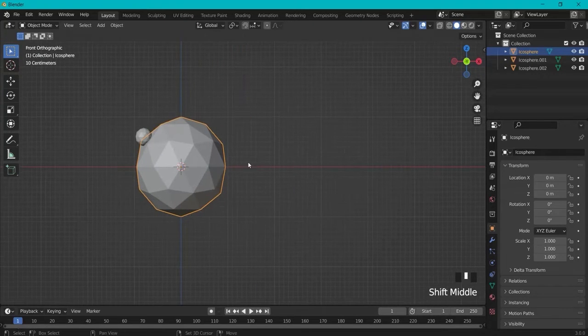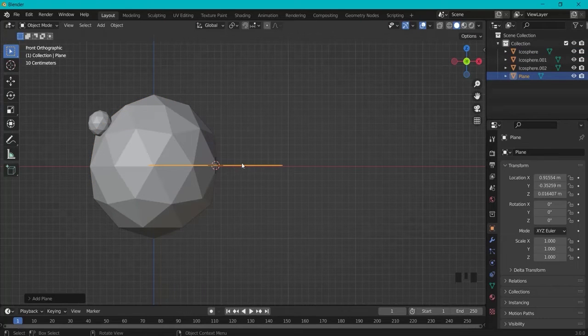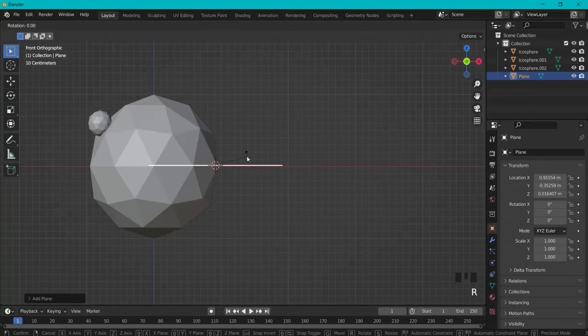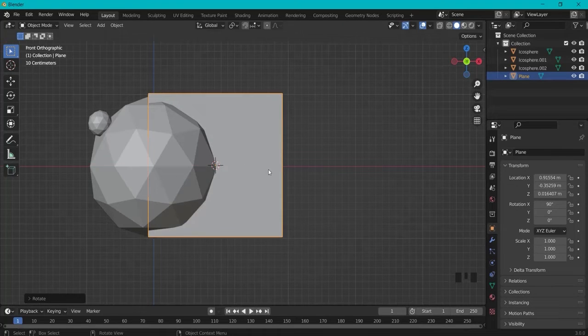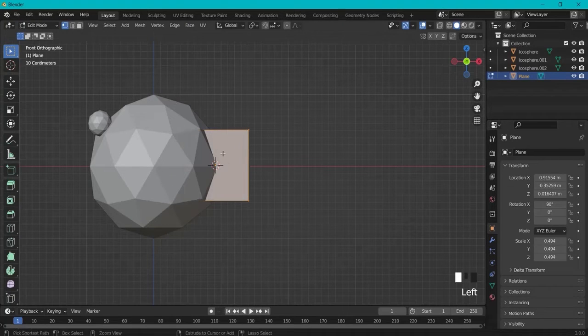And let's add a tail for this one. Shift right click to move this here. Then Shift A, mesh, and let's add a plane. Now let's rotate it. So rotate it on the red x-axis, R to rotate, X, and then you can see it rotating, and then type in 90 and hit enter on your keyboard. Scale it down a bit, and now let's go to edit mode, Ctrl R, let's give it some loop cuts, left click, right click, Ctrl R again here for the sides, scroll up to make multiple, then left click and then right click again.